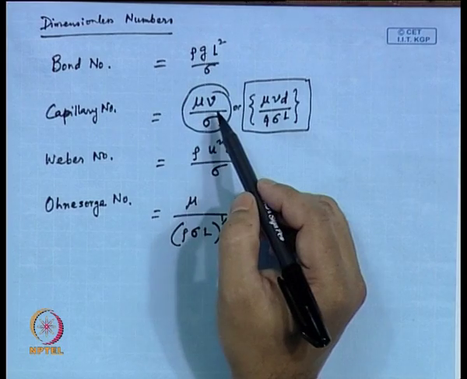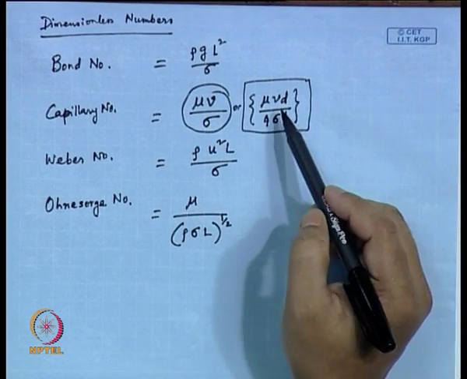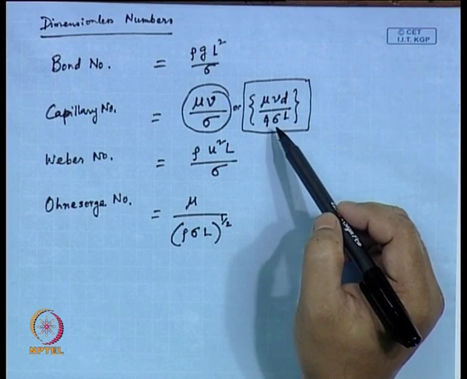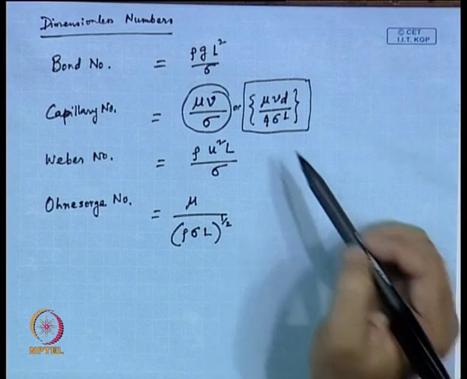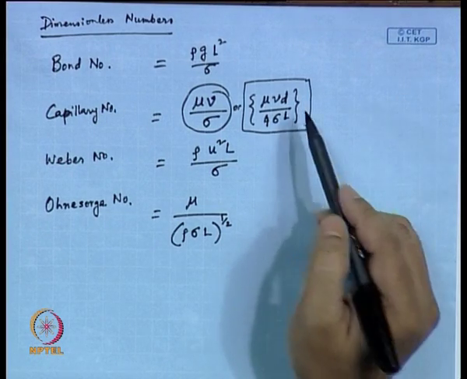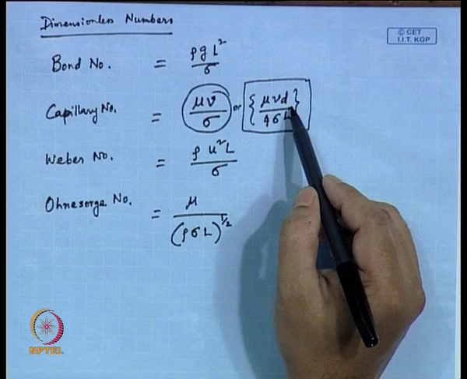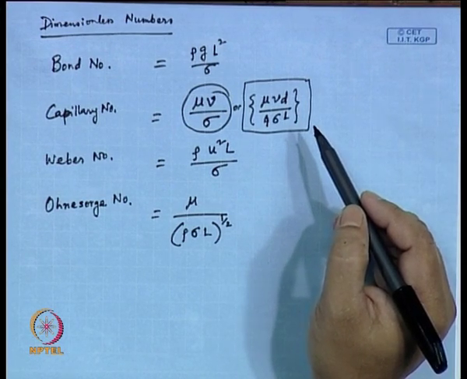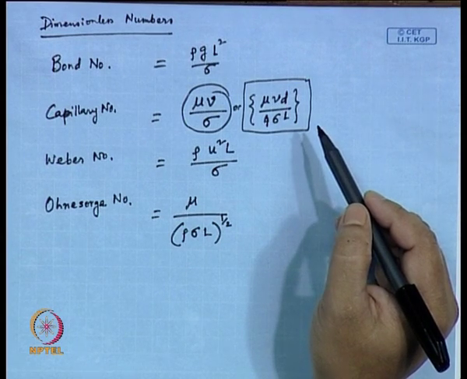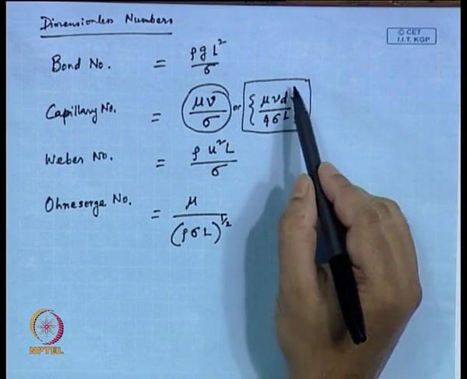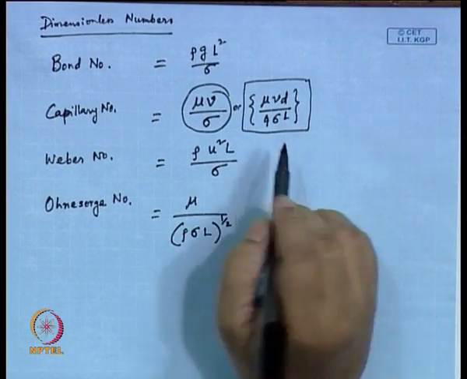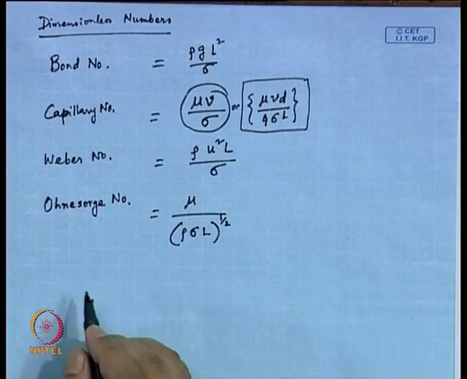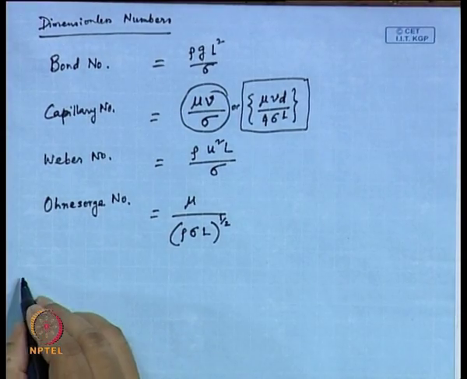Here you can see these are dimensionless numbers. Here also it is dimensionless. You have multiplied it by d by 4 L, that is, d by 4 divided by L. Here d is the diameter of the droplet and L is the characteristic dimension of the channel, so one is the characteristic dimension of the droplet and the other is the characteristic dimension of the channel. So, this is an alternative definition which could be useful. Now, let us focus one by one on what they mean.